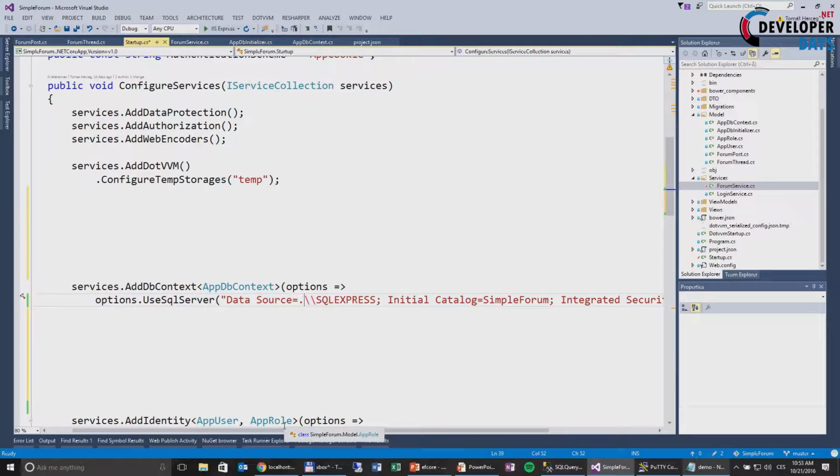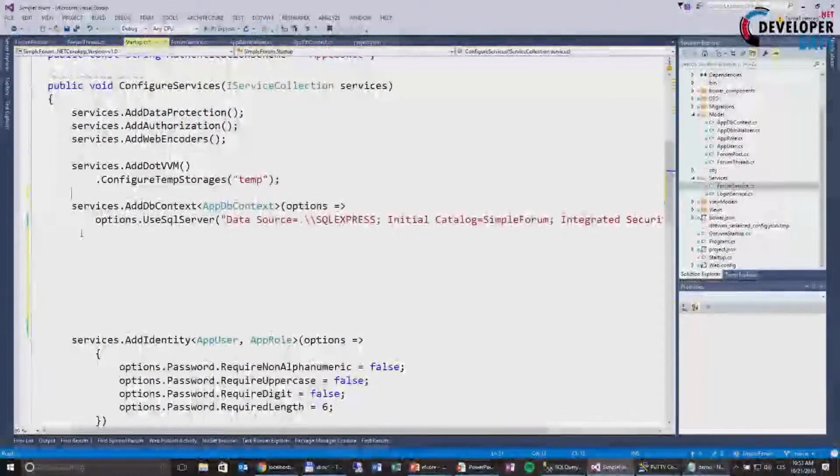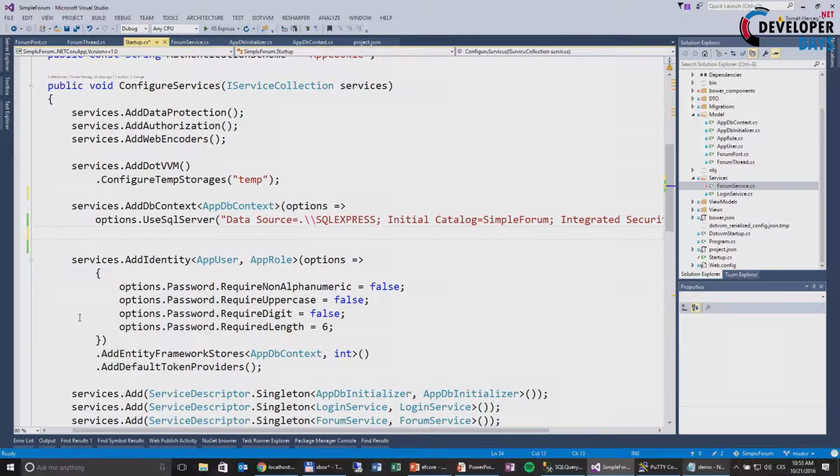So it's much easier. In simple cases, you don't have to take care about when the context is created and how it's disposed. It's done automatically for you. Of course, if you have a more complex scenario, you will have to make sure that you dispose the context. But in simple demo applications where you do everything in the controller, it just works. Okay, so that's how it works in ASP.NET Core.